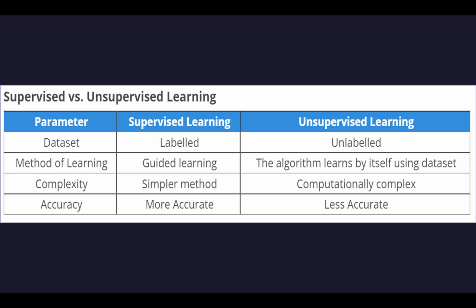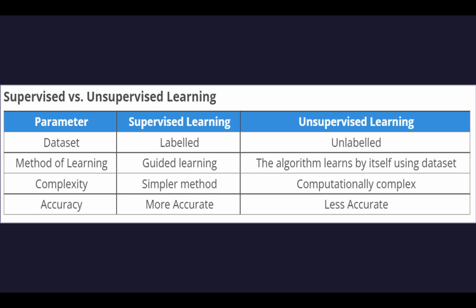The complexity of supervised learning is simpler than the unsupervised learning. It means that unsupervised learning actually requires more time and more compute power. So it depends what kind of data sets you have and what kinds of tasks you are trying to solve with machine learning. Then you need to pick the best option for you, whether it's supervised learning or unsupervised learning.